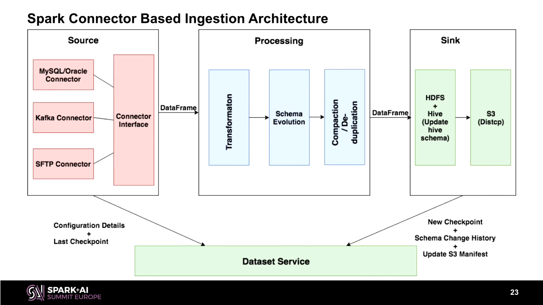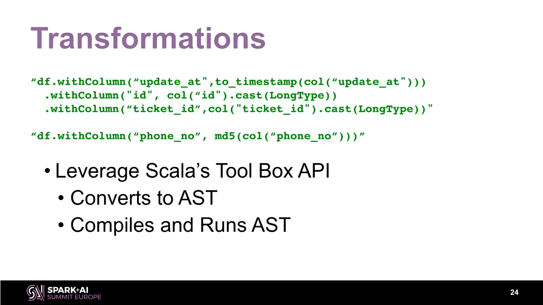So once the connector has created this data frame, it hands over this data frame to the processing layer. What the processing layer does is basically primarily three steps. One is transformation. Again, to do these transformations, we provide a UI where people can register Spark code as a transformation. We hand over the data frame object to the respective transformation layer, and they can simply write what kind of transformation they want.